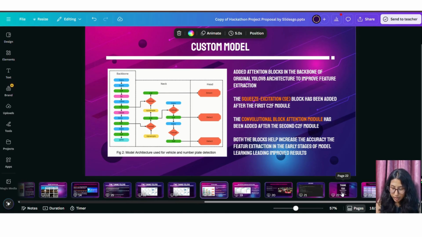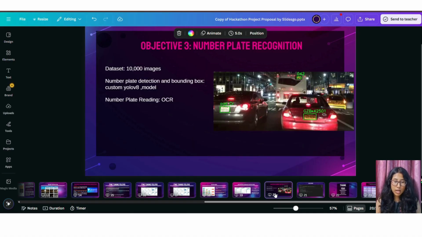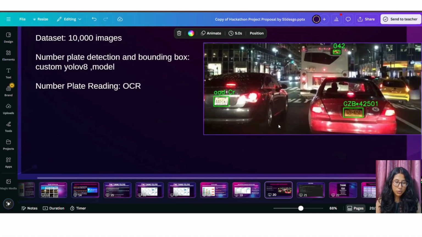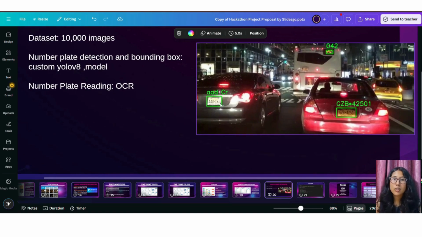After the vehicle detection part was done, we moved forward to number plate detection. For this, we used an open source dataset from RoboFlow, which had around 10,000 images of number plates. As you can see, these are the number plates.